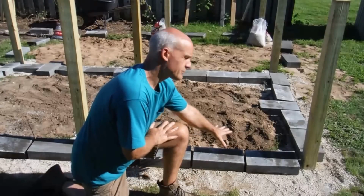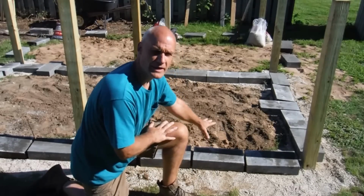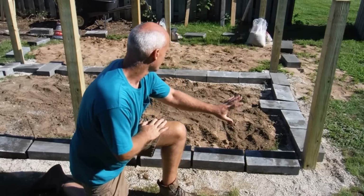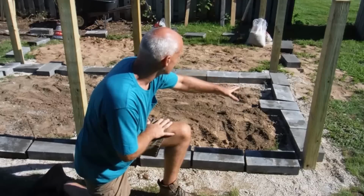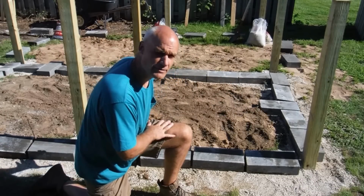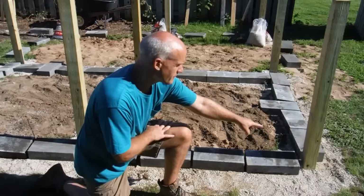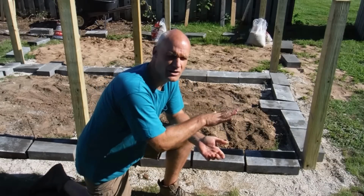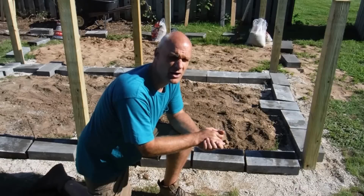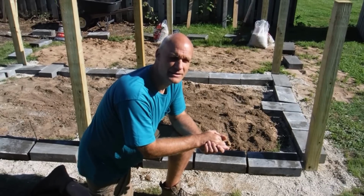I have all the concrete blocks laid out for my foundation, but I'm far from done, of course. You can probably see in the camera that it's not very even. You need to go through and make sure they're perfectly level. I'm going to use a reference mark from here and make sure they're all level, and it's going to be a lot of tedious work. It's not hard work, it just takes a lot of time to get it just right.